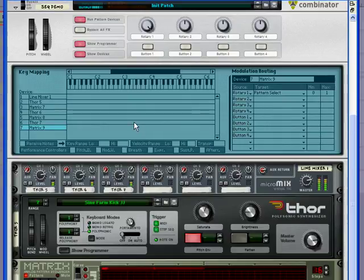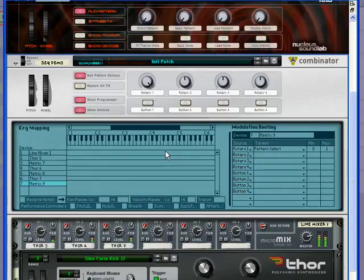I may have mentioned this before, but the more patterns you add, the more difficult it is to switch between them in a live setting, because here, I've got 2 patterns, so I can pretty much assume that totally left is going to give me pattern 1, and totally right is going to give me pattern 2. Now if I had 8 patterns or 10 patterns, you'd have to hunt through very carefully to find each one. So 4 or 5 is pretty much the max that I'd recommend.